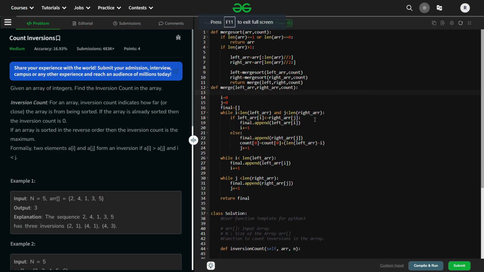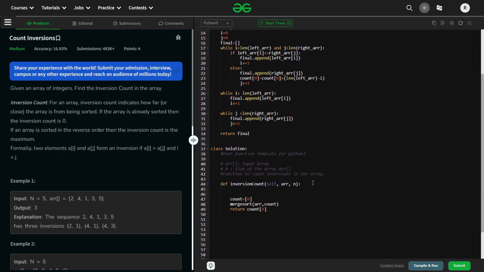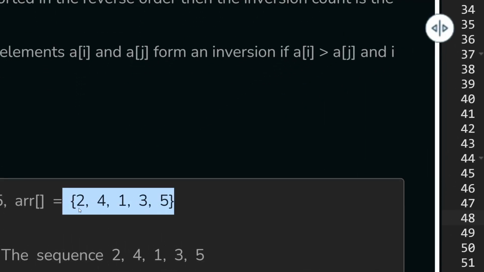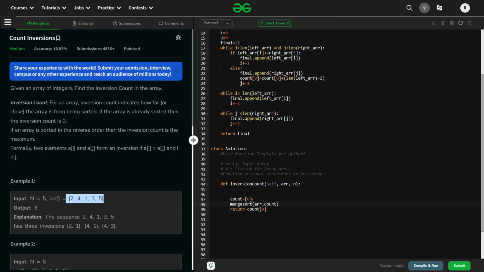Now here we are inside the coding section part here. Okay, and as we mentioned, we have to take a count variable here, and there is an array which was given to us that will be 2 4 1 3 5 as we have discussed. This is the example that we got, right? That's the same example that we are going to use for this. So we got 2 4 1 3 5 inside the array, and count we have initially given 0 as a value.